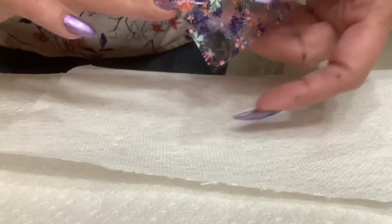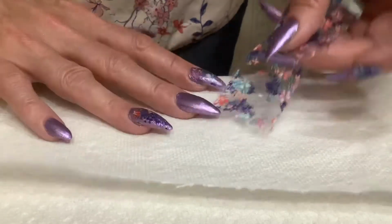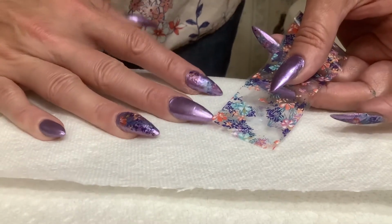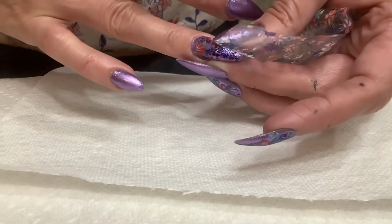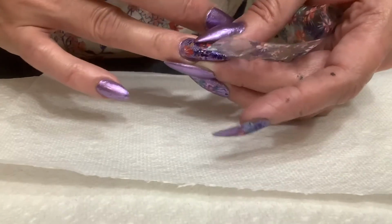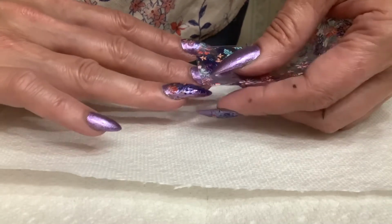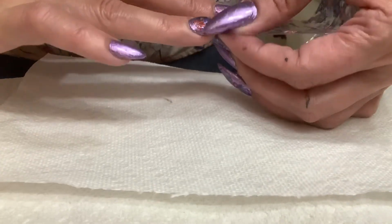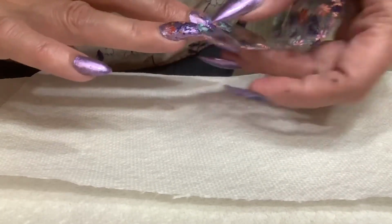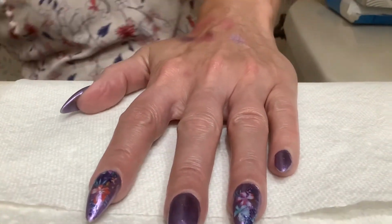So if I pick blue, I think I've got plenty of blue on that. See if that'll stick. That's okay. I'm trying to get a little bit of a pattern on here, other than just those blue leaves. Okay, that's good enough.